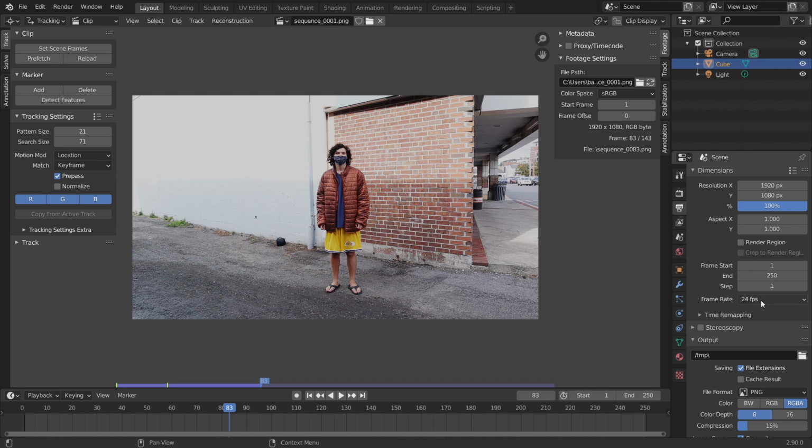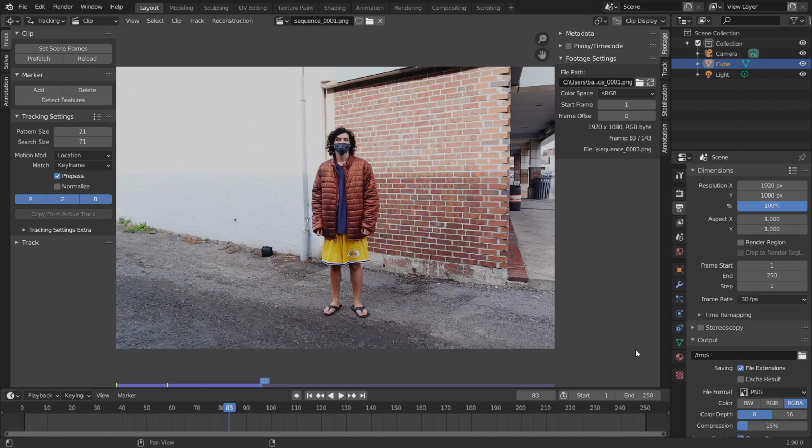So originally the footage was 29.97 frames per second, I believe. And we could just round that off to a nice 30 because image sequences are frame rate independent. So we may as well just pick whatever we want, but something close to 29.97 so we get near real-time playback. Also, for this project to be 143 frames without you typing that in, set scene frames will do that for you, and prefetch will load everything into memory, okay?